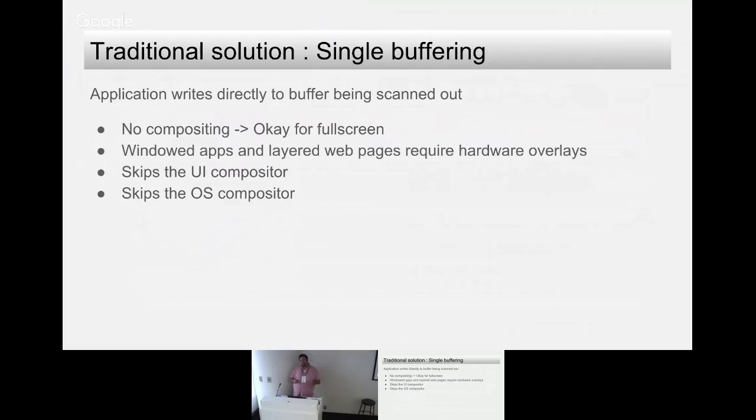But when you have this, what happens is you can defer simple compositing operations to the hardware, and these compositing operations happen during the scan-out pass, and that allows things to go fast because you don't require a compositing stage in the software. So this allows us to skip the UI compositor stage and the OS compositor stage if there is one, because that's not always the case. And that's how you can get near zero latency.